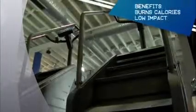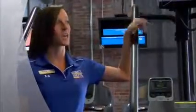This is the StairMaster StepMill. It looks extremely intimidating at first, but it's actually very user-friendly. We're gonna show you how to do it, and here's Karen to help me.